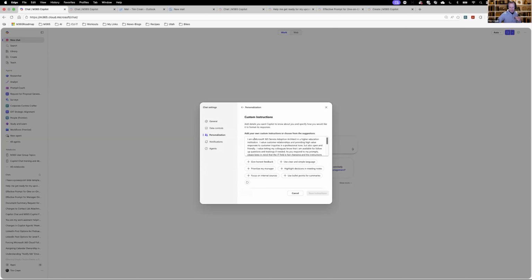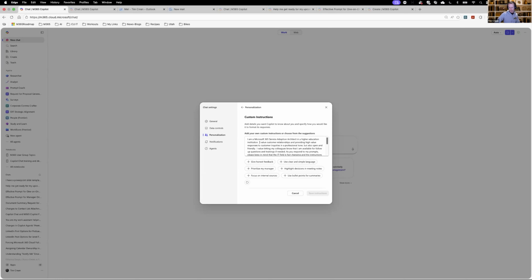This is where you can tell Copilot about yourself and the type of communication style you like, the types of outputs that you like, bulleted lists, summaries, executive summaries, that kind of thing. You can see down here, it gives you some recommendations about the types of things you might want to put into your custom instructions.